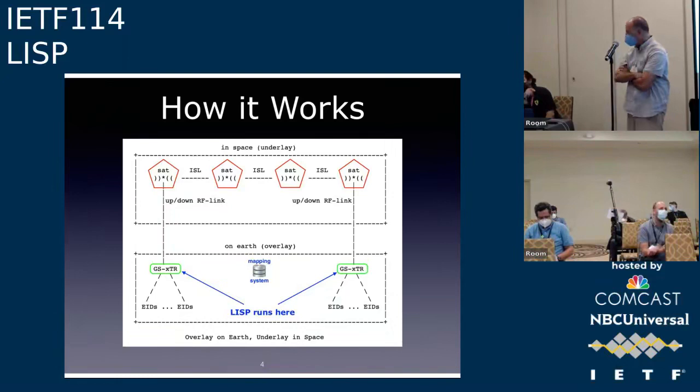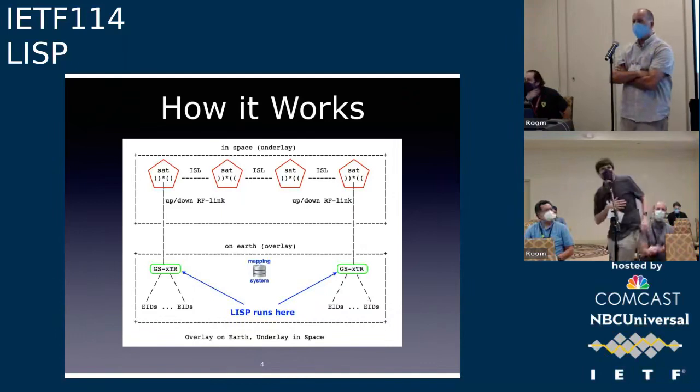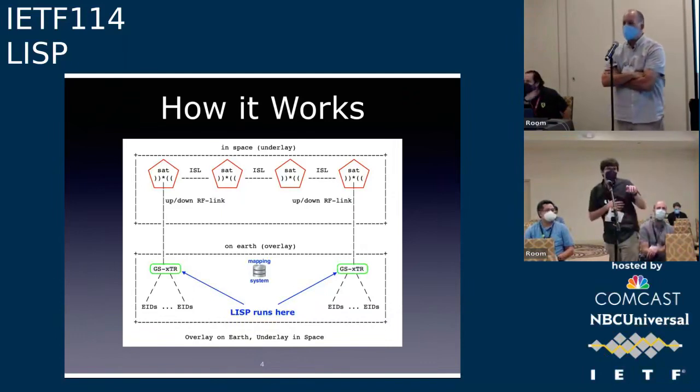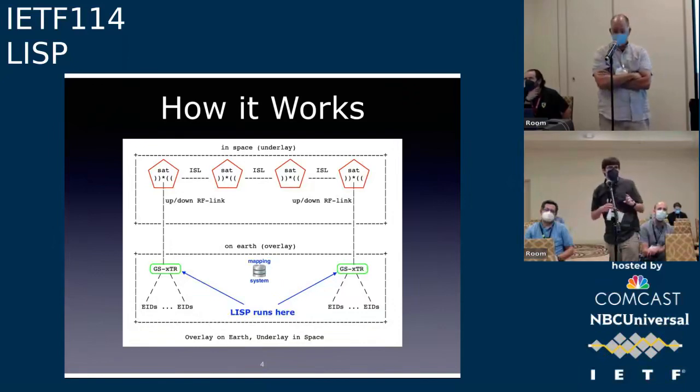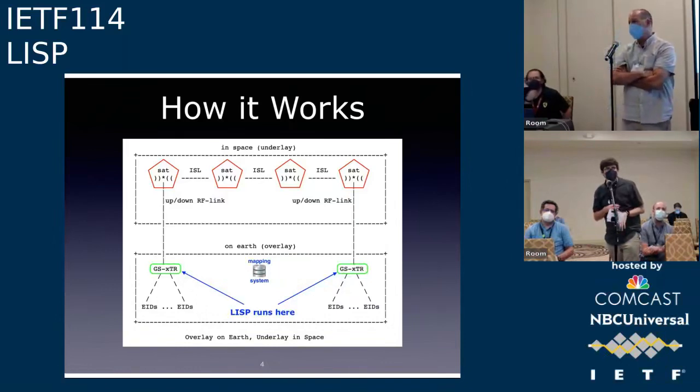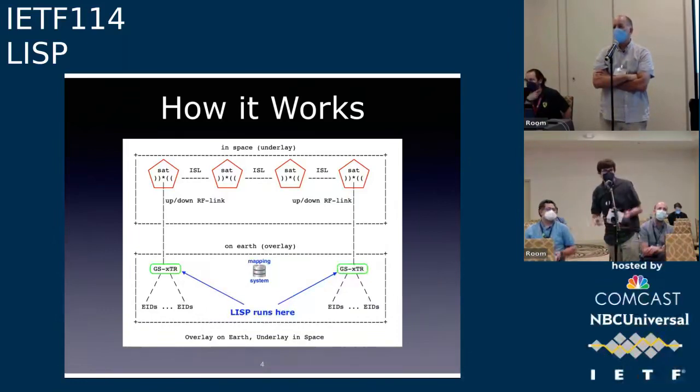Okay. So if there are no more questions or comments, there is Jordi. Well, just out of curiosity, the ISL links usually change between the satellites, as far as I know. Do you think it would make sense converting each satellite into a mobile node? From a LISP perspective, give it an EID? So I mean, the mobility use case, since you have a lot of links that are changing continuously, the satellites.